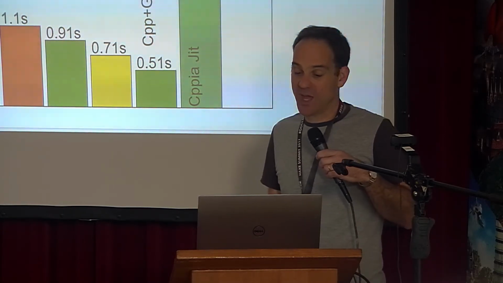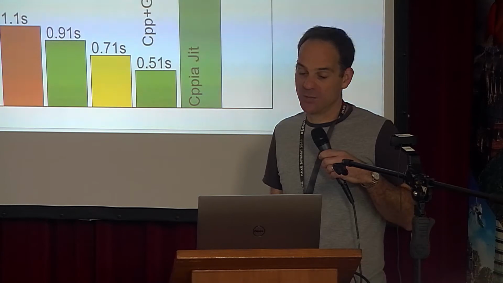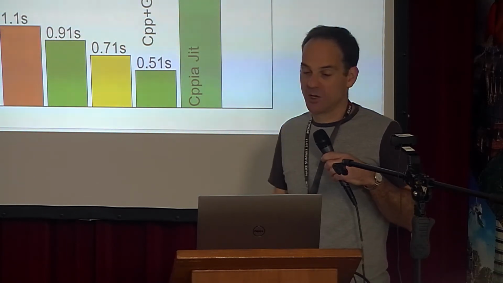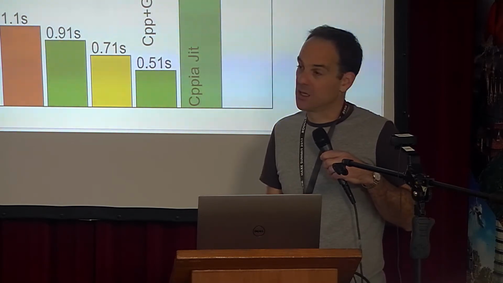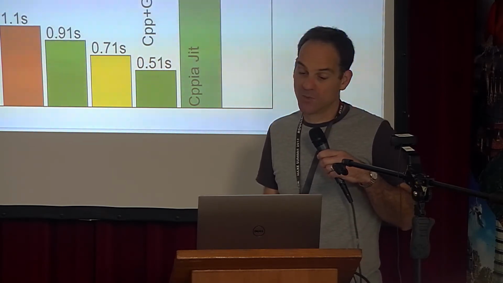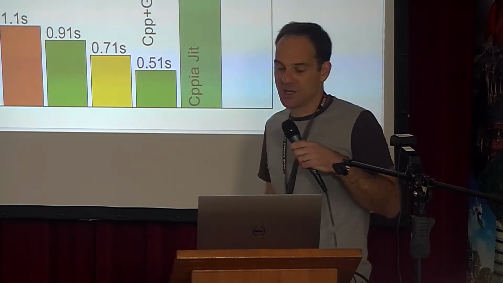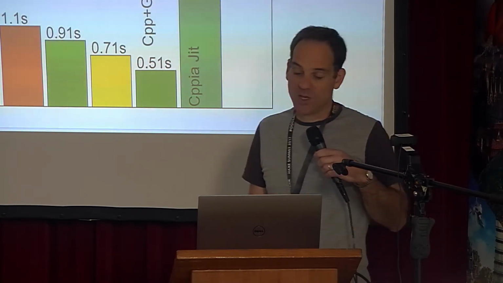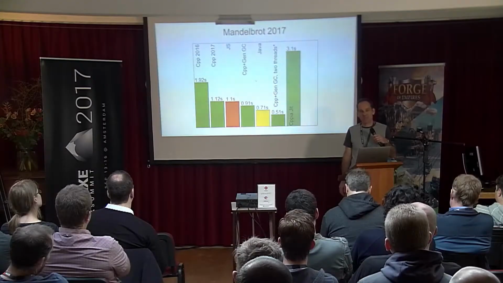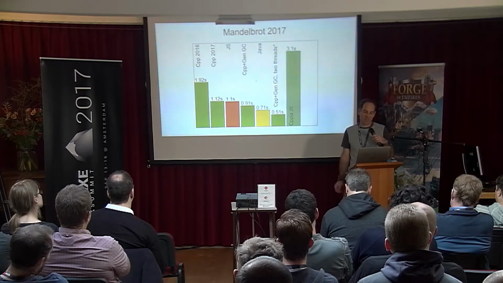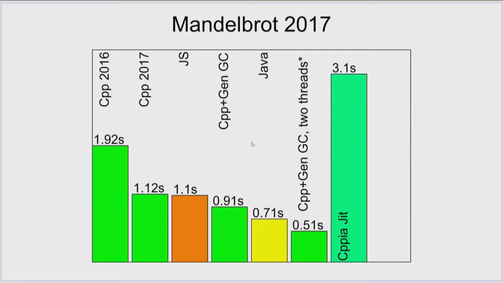If we look at the generational GC for CPP, it comes down to be comfortably below the JavaScript now at 0.91, which is sort of twice as fast as it was last year. Java has had some improvement. I did upgrade the runtime there, so that's come down a bit on its own, which is still looking pretty good. The next one is not really a fair comparison. I'm just showing that if you wanted to use 2 threads with C++, you could, and get it down to 0.51. But yeah, that's not really a fair comparison there. That's just as an aside.